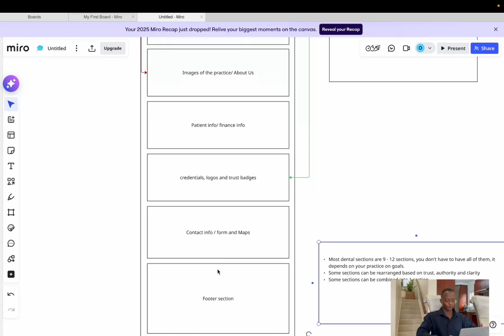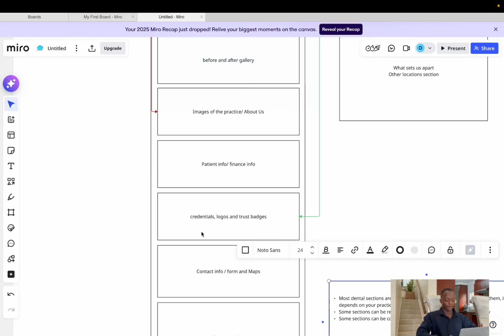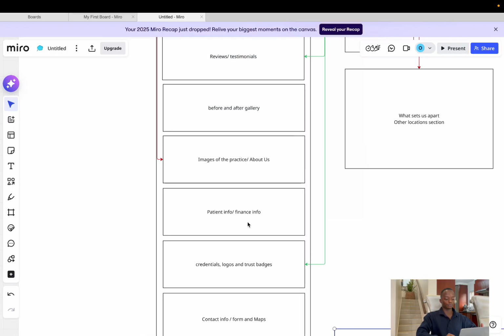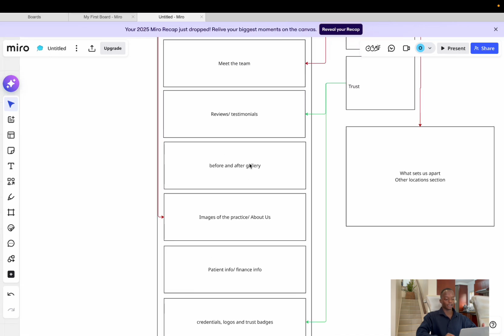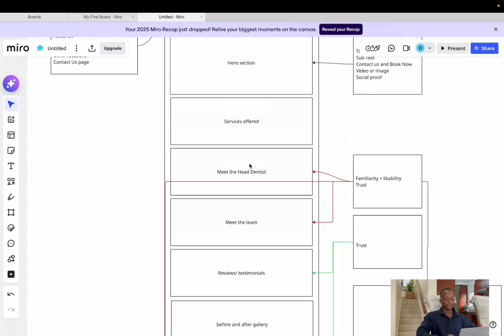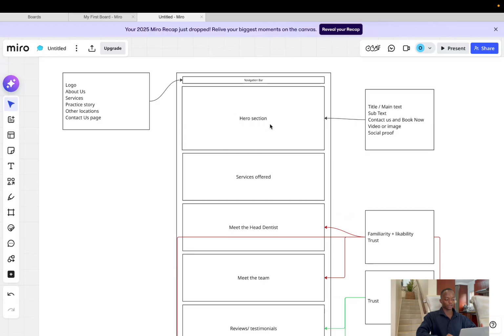These sections right here, the footer, map, credentials and logos, the about us section, which they had, but they can have pictures of their practice or something like that. So they can add all these sections and then improve the hero section as well, right? The navigation bar, add a logo and so on.